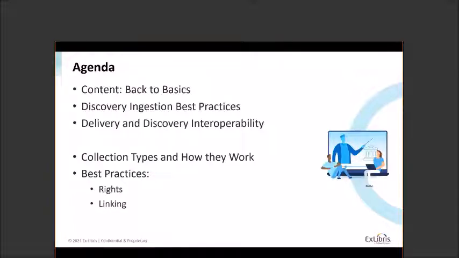This is the end game. So to make these 3-4 clicks happen, one after another, we are holding all the Exlibris content products and the providers' content to enable these 4 or 5 clicks.